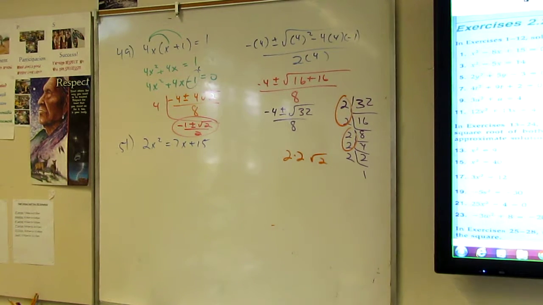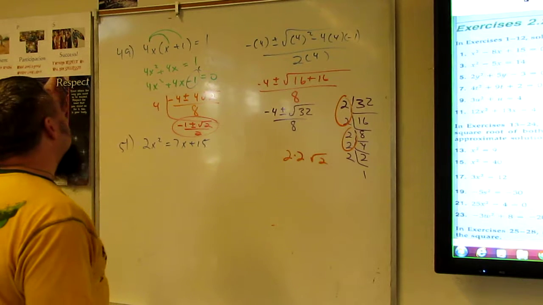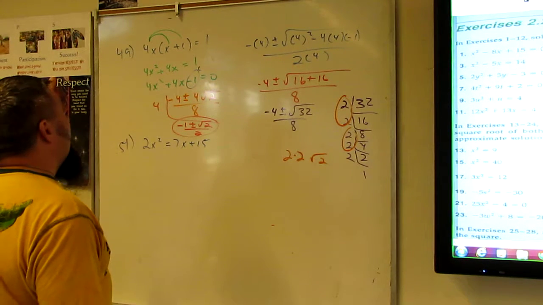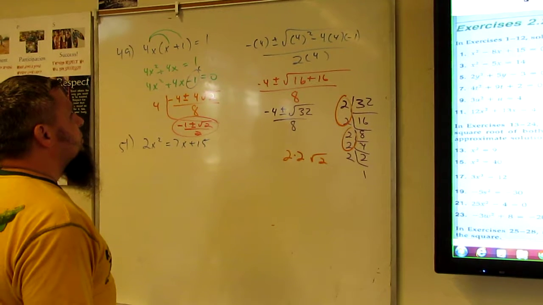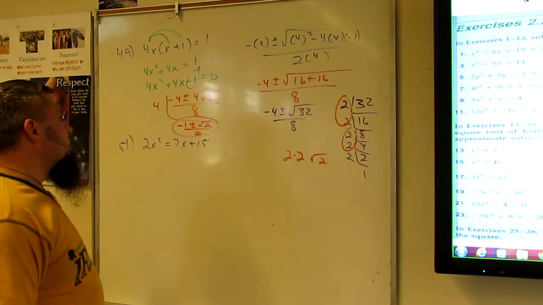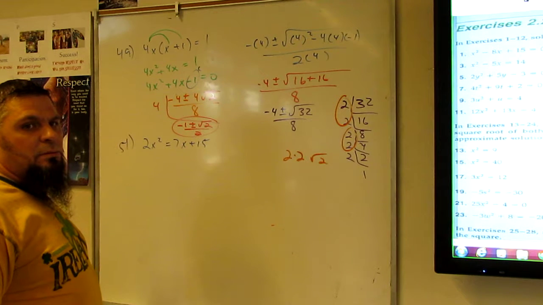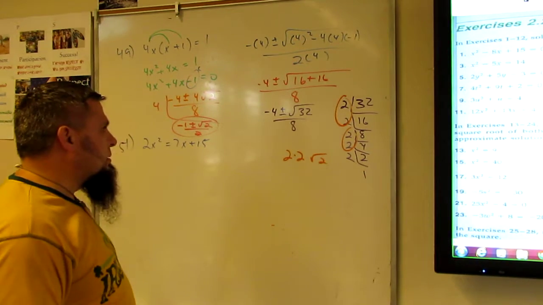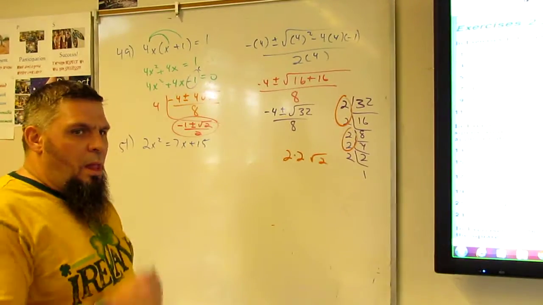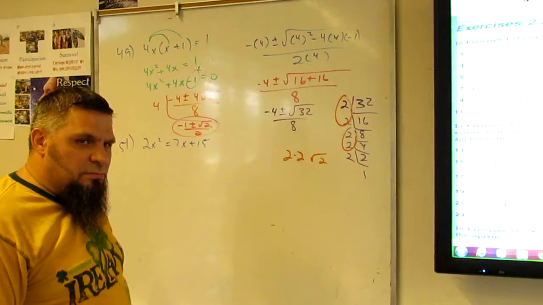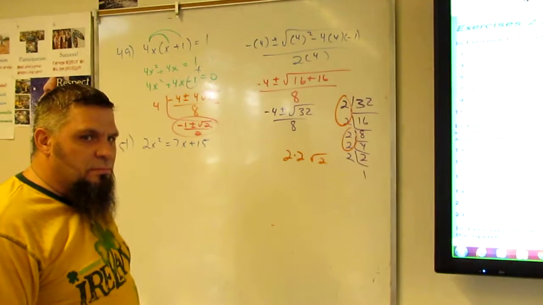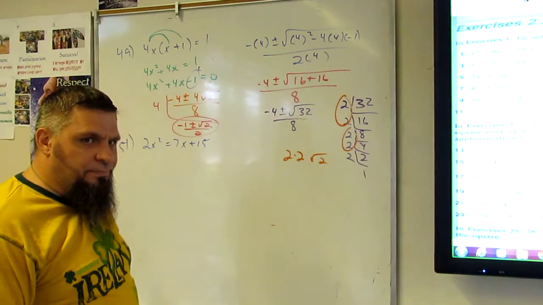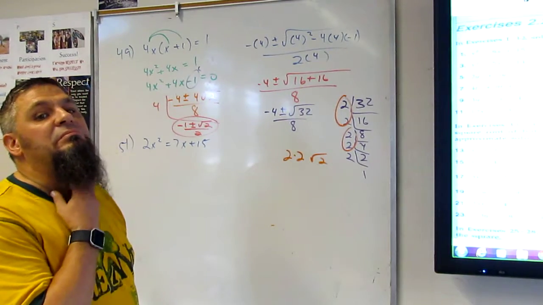Hold on. Isn't it 2 root 8 instead of 4 root 2? I already wrote mine down. Why would it be? Because the square root of 4 times the square root of 8 is the square root of 32. And then you take the square root of 4, which is 2. So then you're left with 2 times the square root of 8.